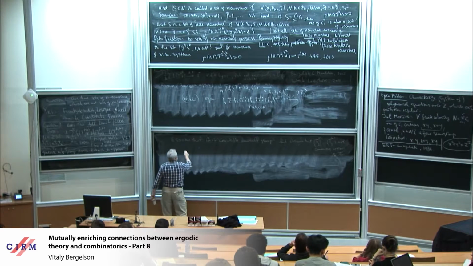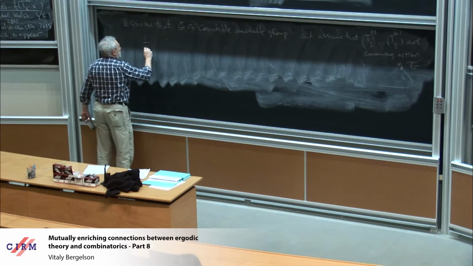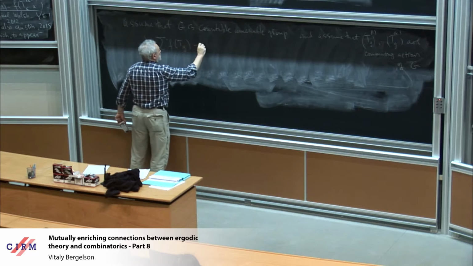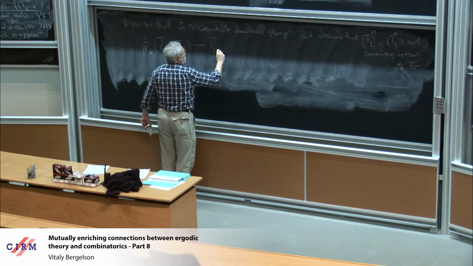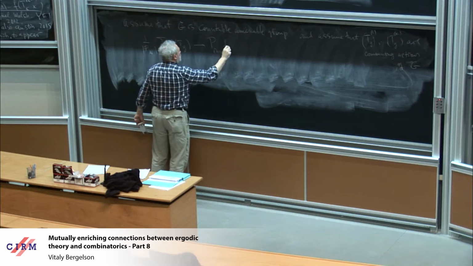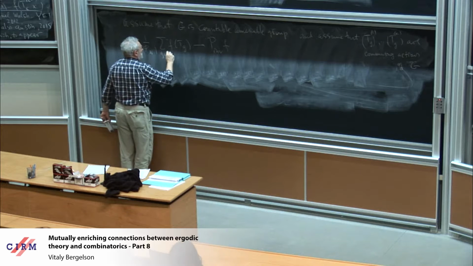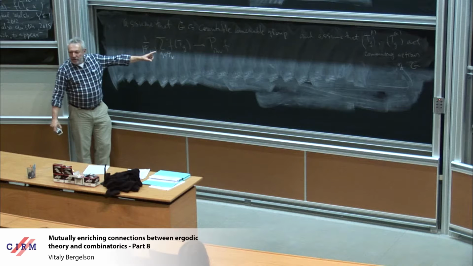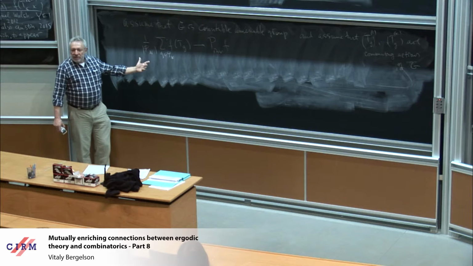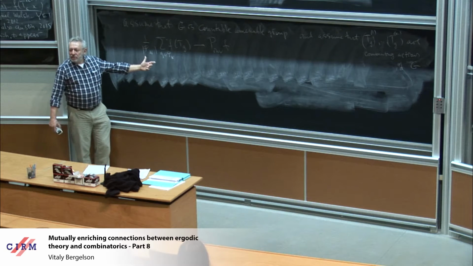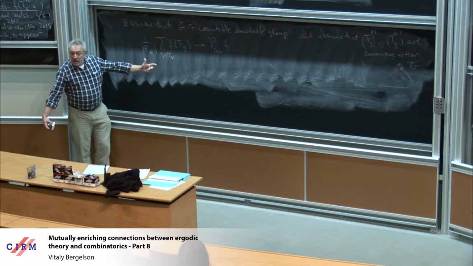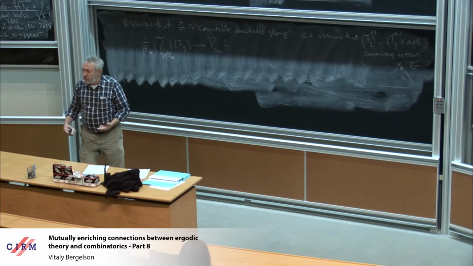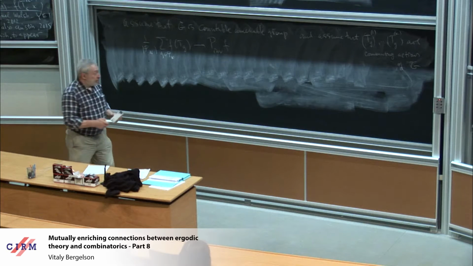And the very first thing you want to know is if such a limit exists, and it does, because this is just the von Neumann ergodic theorem, and it is practically with the same proof. Look at this theorem. Instead of taking T to the power n, I take T sub g. But I average, instead of 1 over N, through some sequence of sets which are called Folner sets. And if you take Folner sets for averaging, then you expect the result to be the projection onto invariant functions. So that's easy, at least in norm.